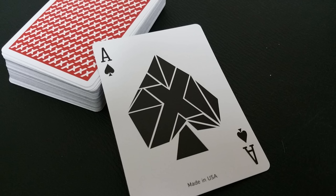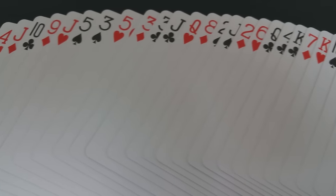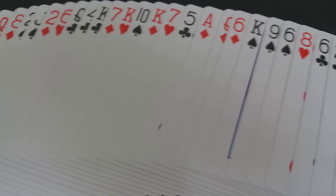Both of these cards are great for magic tricks. Your Ace of Spades is just a large exploded black X spade pip in the center, and it's really super cool. With this deck you're going to get two X Jokers, but you'll notice that one is a little different in that the black bar is in the front, and the other one the black bar is in the back. Your pips, indices, and courts are all going to be completely standard and instantly recognizable, which makes it perfect for magic and gameplay.